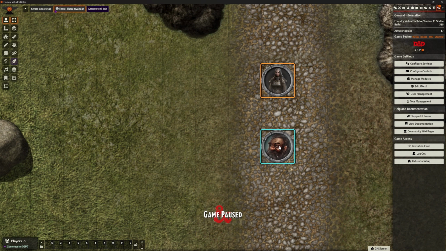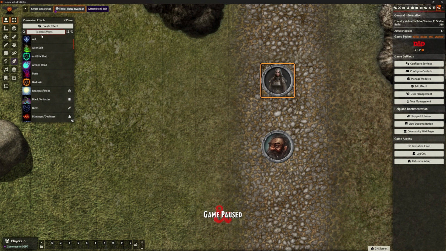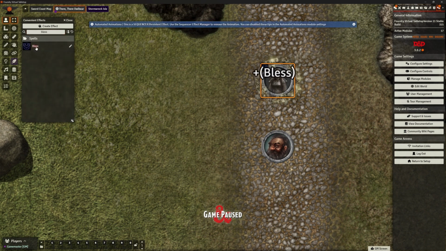And we've been able to do some of those bits, and now we can do the beginning bit but not the end bit. Okay, so before, when we were using DFreds, I deleted all these macros. If you recall, we used DFreds. Let's just make sure we got bless up here. We used DFreds, which enables us to, there you go, apply bless.